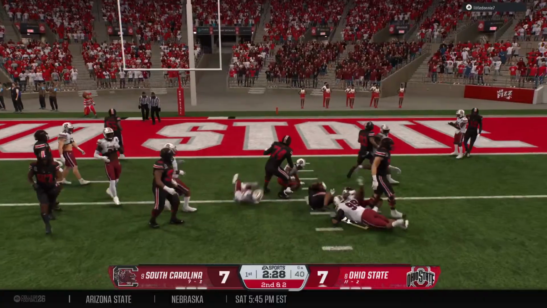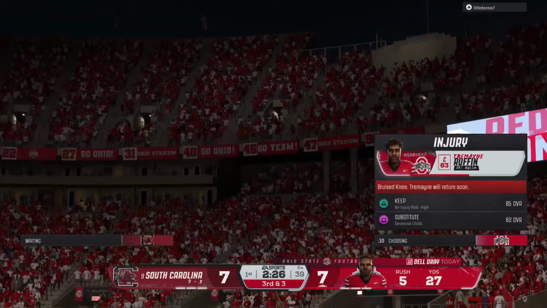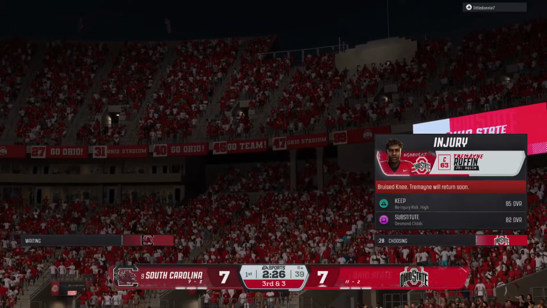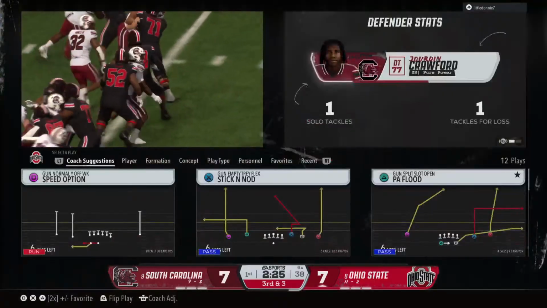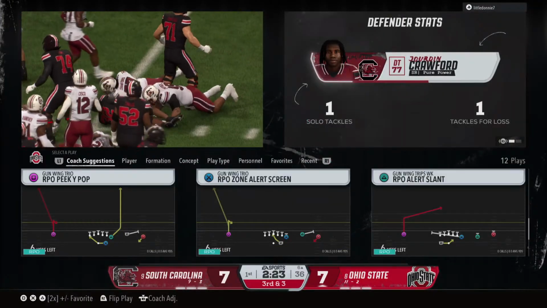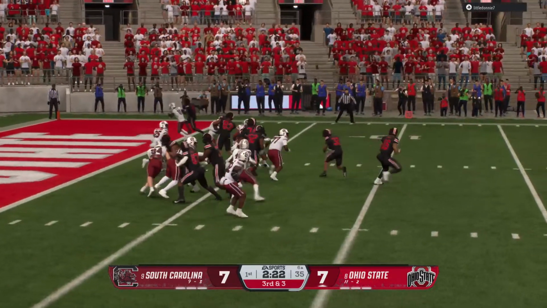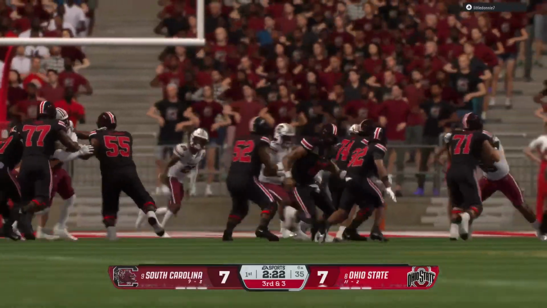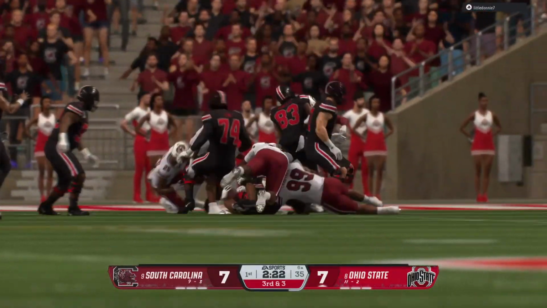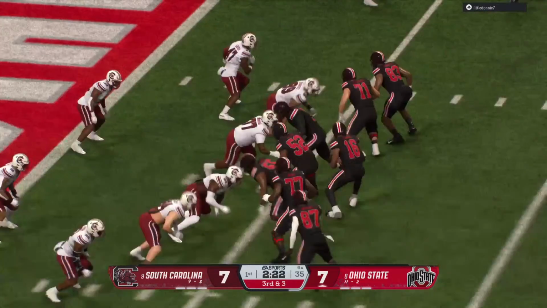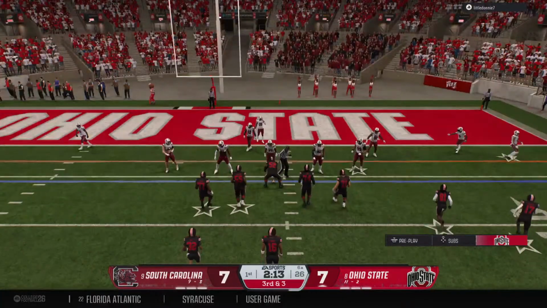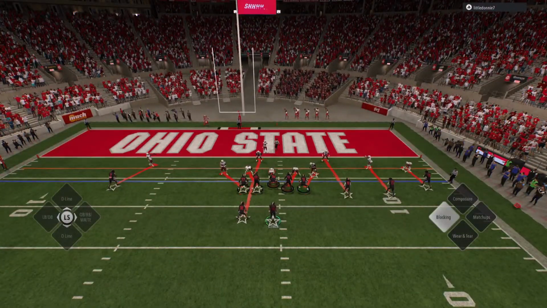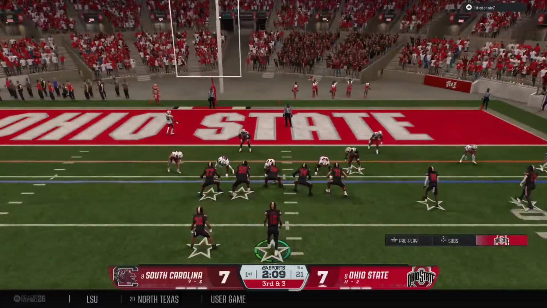Using the ground game here. Tailback has the handoff. And they try the middle, but stuffed for no gain. That back just had nowhere to go. Got to give credit to the defense and their run fits on that play. This is crucial. Defense needing a stop on third down, trying to force a field goal.